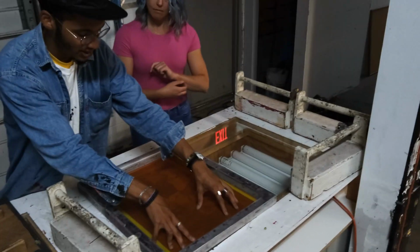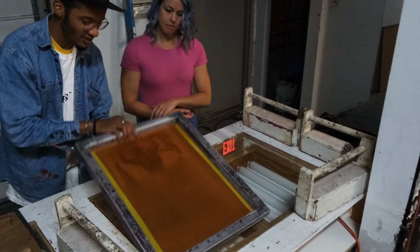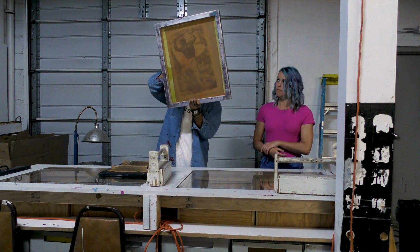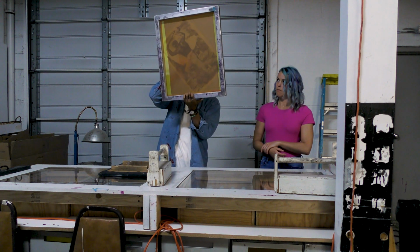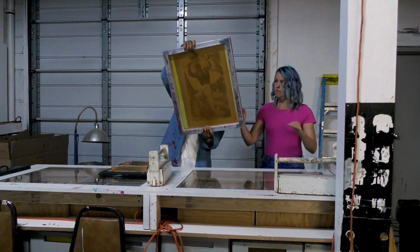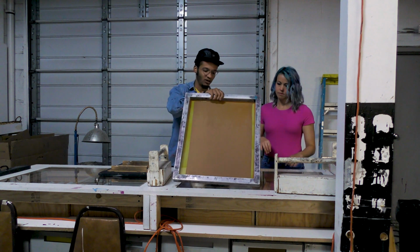All I'm doing right now is trying to line up my film with the center of the screen. I wouldn't necessarily want the image to expose something like this or sideways. I want everything to be on the screen, easy for me to print, where the squeegee can hit the image and I'll get a full print on my piece of paper.